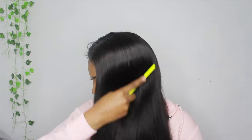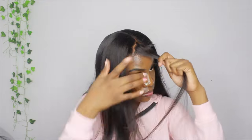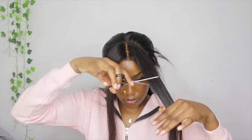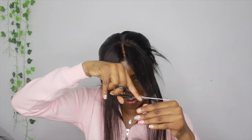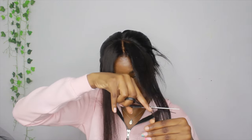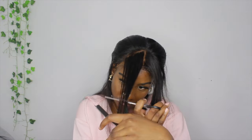Now I'm finishing up straightening the hair. I'm probably not going to be doing it the correct way like the trace method, but I don't straighten my hair every day so I'm not used to it. Now I'm pulling out some hair for the bangs — at first I was just going to do normal bangs and pull out a small section, but I decided to do curtain bangs. I'm taking my scissors and cutting my hair going downwards. I kind of forgot to have an angle, but you want to make sure you have the scissors at an angle as you cut down. I want to make the bang kind of get longer as I go down, if that makes sense.